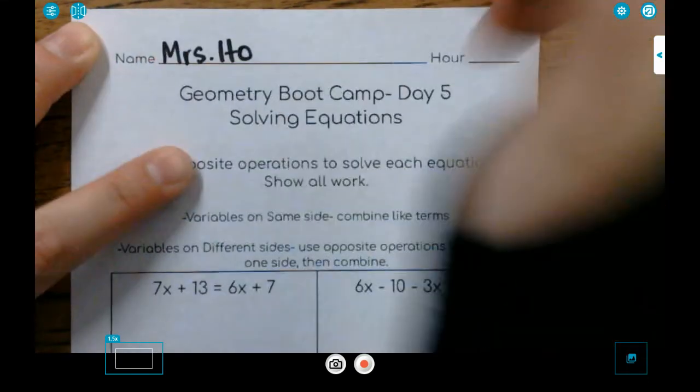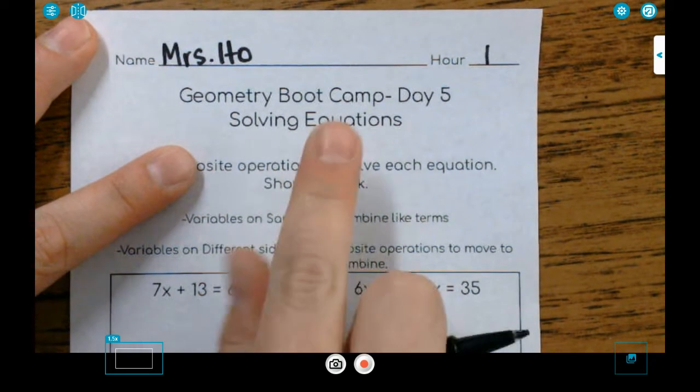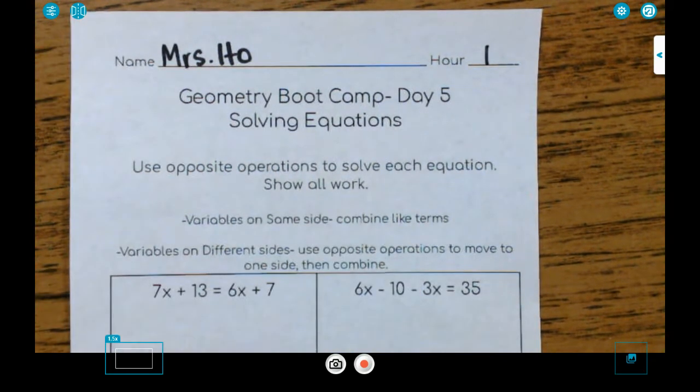Okay, so this is the last thing that we are reviewing to send you guys off to geometry with, and this is solving equations. So we did an entire unit on solving equations back in semester 1. That was all of unit 2, all equations all the time. What we are focusing on today is equations that have the variables either on both sides or variables on the same side, and the difference of how we combine those to be able to solve for x.